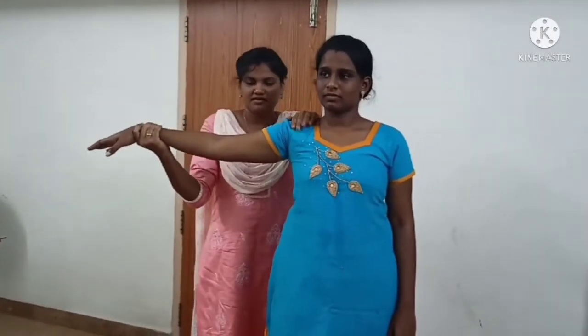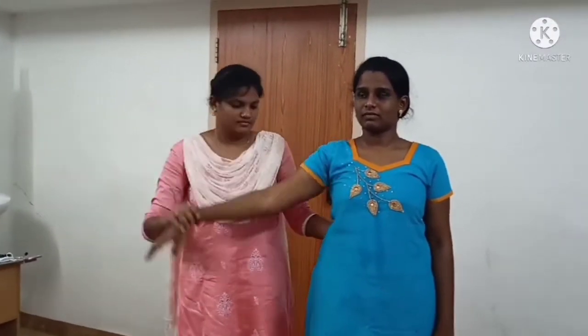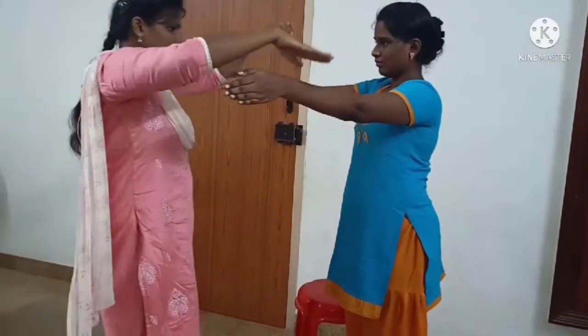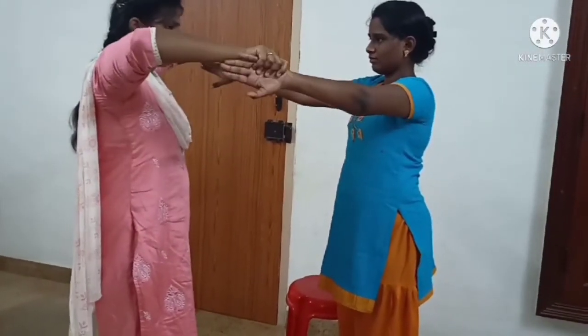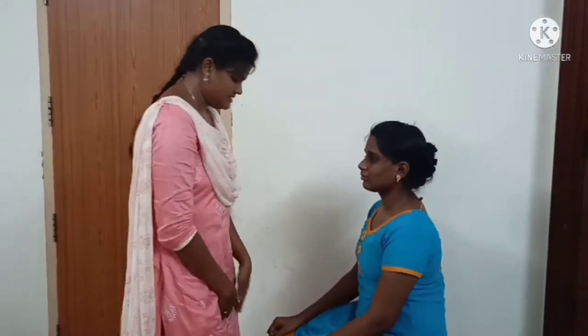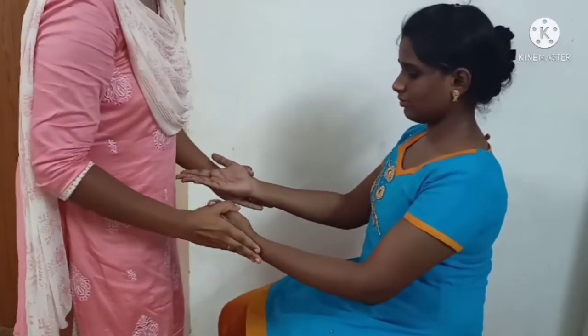For the drop arm sign, ask the patient to fully abduct the arm to shoulder level and lower it slowly. For the empty can test, elevate the arm to 90 degrees with internal rotation and ask the patient to resist as you place downward pressure on the arms. Next, I will be doing the infraspinatus test.